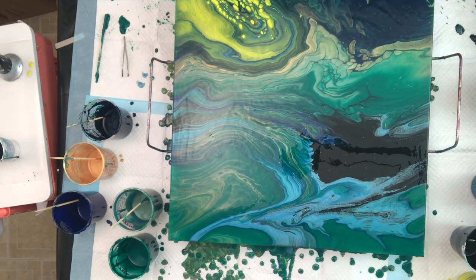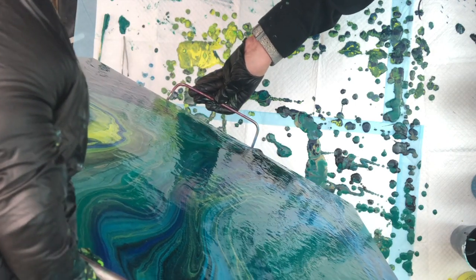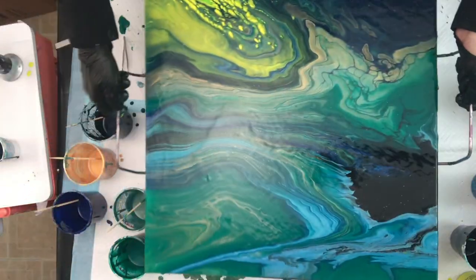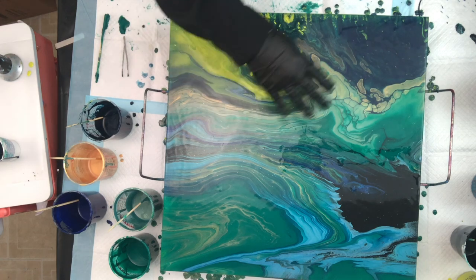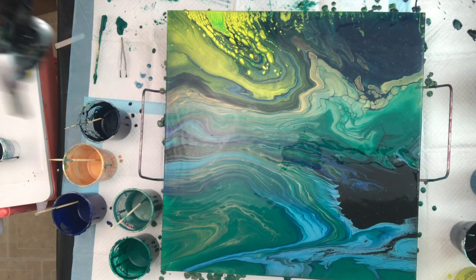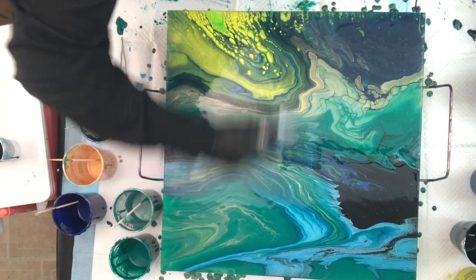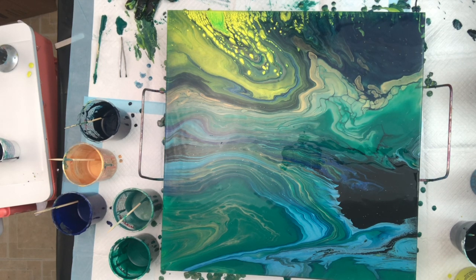There's some gold over here — I'm loving it. I'm just playing around. Wow, oh my goodness, I'm loving it. It kind of has like a marble effect through here. The gold popping through looks really cool. I don't think I'm going to do a thing with it — very unique. I'll be anxious to see this when it dries. I will be sure to show you the dried results, because I noticed on my last one, the pink one, it was just stunning when it dried and I should have waited for the final dried results. So that's what I'm going to do.